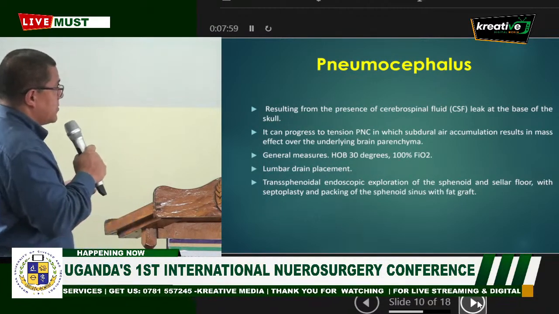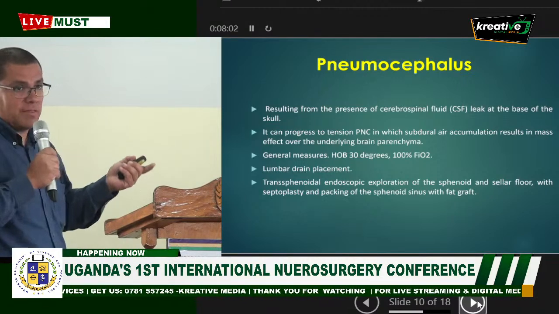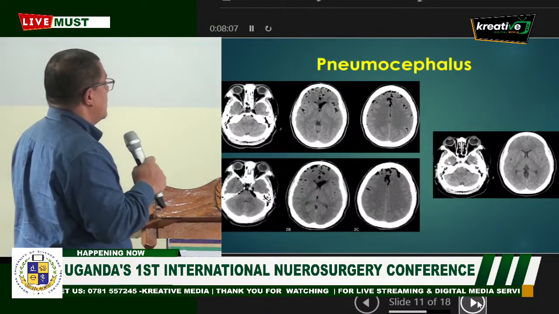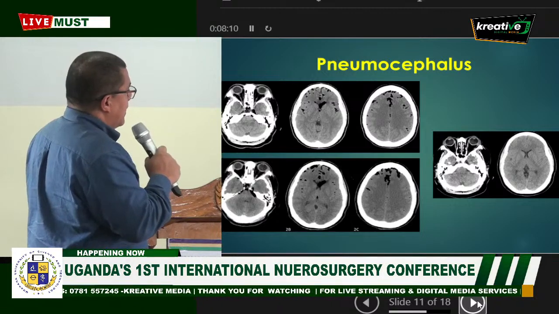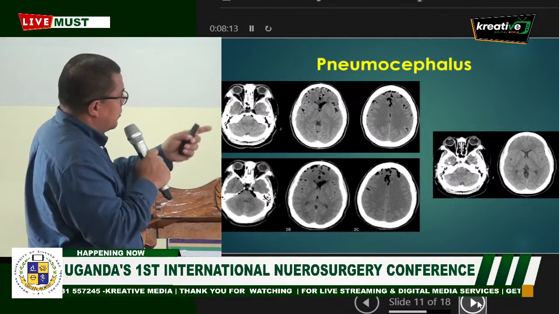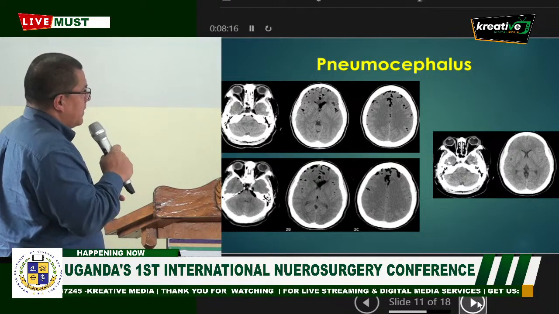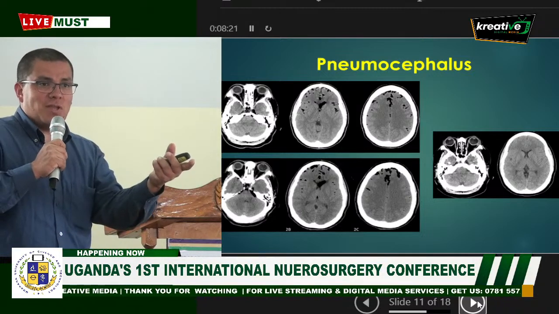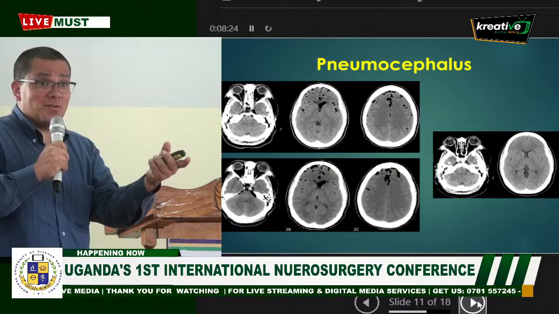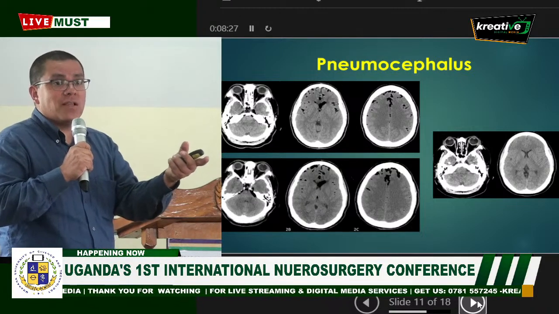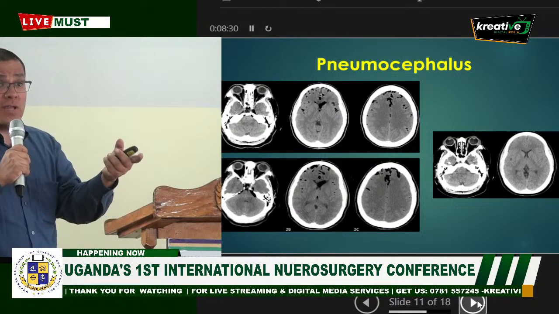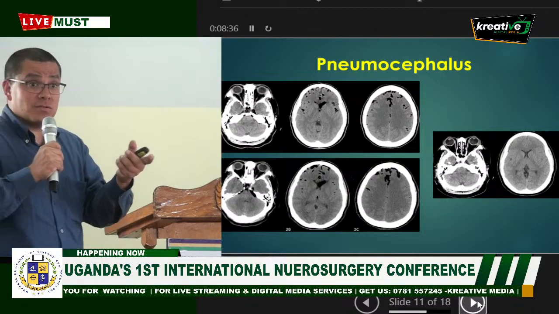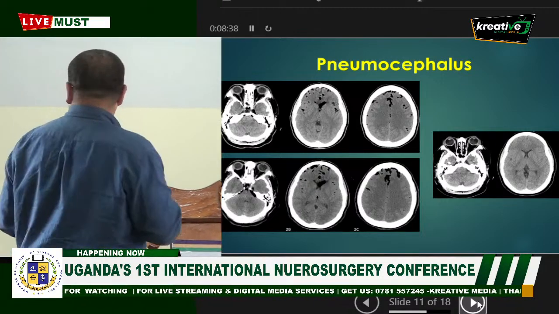Okay, pneumocephalus, we talked about this already, 100% oxygen, so nothing new there. You can see pneumocephalus there, and that's being alleviated with oxygen. On the other side, you can see that you gotta be careful when you do lumbar drains, because if you drain too much, you can make the tonsils come down, and the patients are going to have neurological symptoms from that. I've seen cases in which you have a spinal leak of CSF, and they actually end up with cerebellar hemorrhages, and sometimes they can actually have descending tonsils. So something to keep in mind when you do lumbar drains.